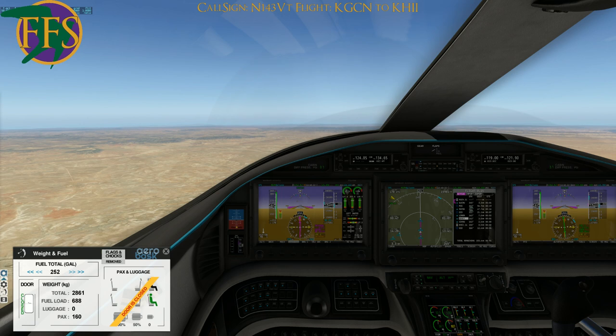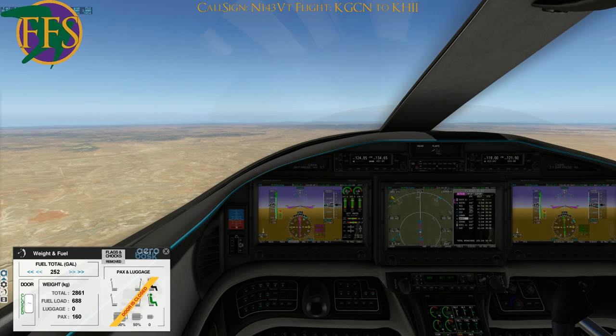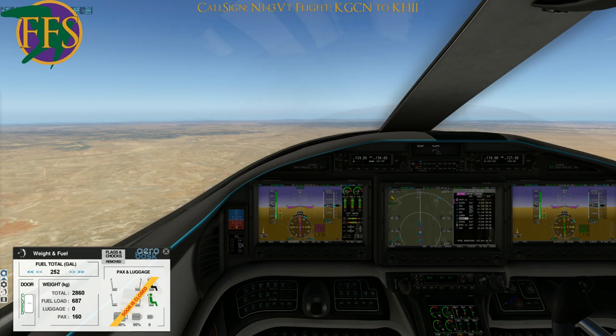Wow, so we got a 35-knot headwind directly in front of us. So our ground speeds are going to be a little slow. But that's okay. We've got time.